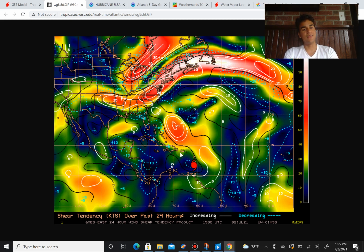However, it does have this little obstacle right here. We do see the wind shear increase just a little bit just south of the Dominican Republic and Puerto Rico. So we're going to have to wait and see if it'll be able to strengthen despite this wind shear. However, this wind shear is very light, it's far from strong, so there is a chance that this storm pretty much bypasses this wind shear and doesn't weaken at all, and in some cases maybe even strengthens, because the wind shear will be so weak. So the wind shear is quite weak for this storm, so gradual strengthening should be expected. But it's also good to point out that this storm is moving still quite fast, thanks to how strong the easterly lower level winds are.